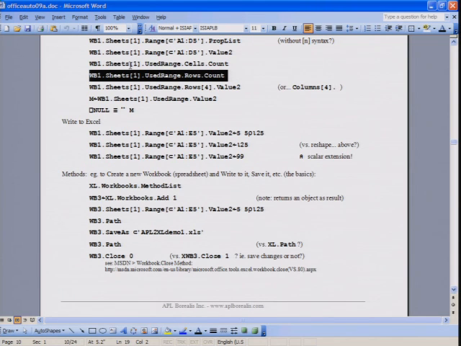So the beauty of this, I guess, at this point now, is that the Excel spreadsheet kind of looks like an APL array. It's got rows and columns. You can index into the rows and columns. You can change them and so on. There's just a bit of a hierarchy to get to it, sort of.